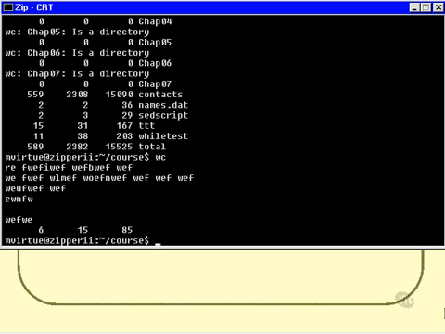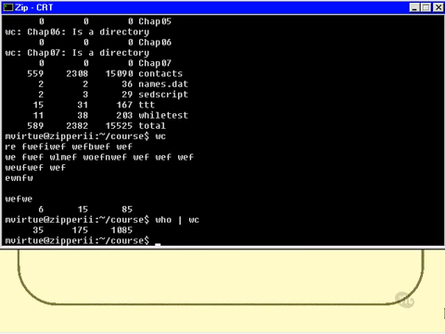The interesting thing that I wanted to show you there is that it is actually possible to get wc, and in fact any filter at all, to take input from somewhere besides files. So you can actually just get input coming directly from the keyboard, or of course there's the other way of getting input, standard input, which is to pipe it from another program. So that is another way of getting input into any filter.